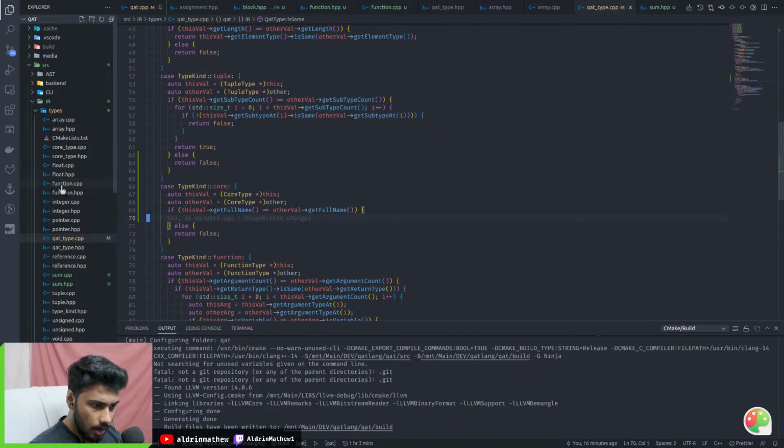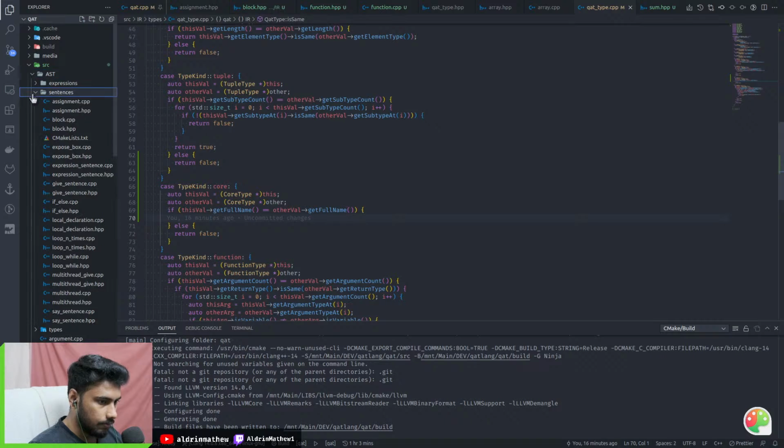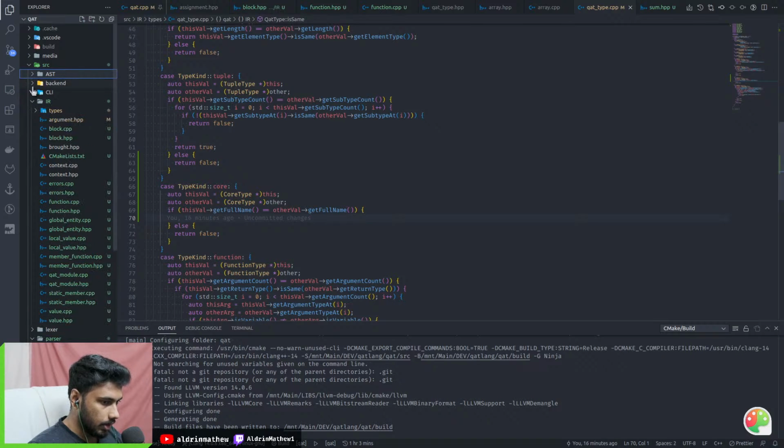Okay, so right now I have committed most of the files. If you watched my previous stream, the number of files left to be committed was around 193 or something like that. That was insane. So I have committed most of the files, like all the files in the AST, none of it is left. And I also moved all the sentences. Sentence is the name that I gave to statements in the language. So basically everything that's related to sentences in the AST has been moved to its own folder. It's much more organized right now.